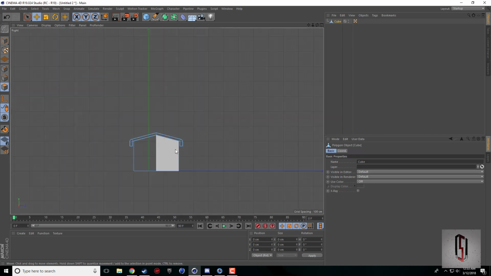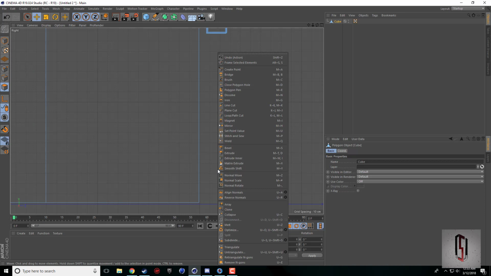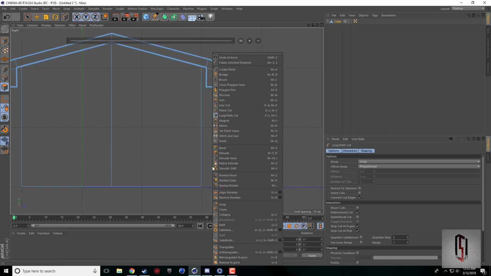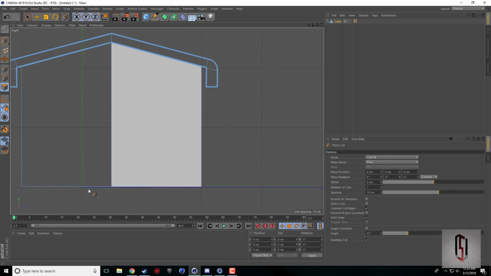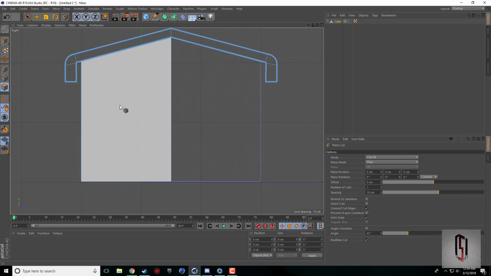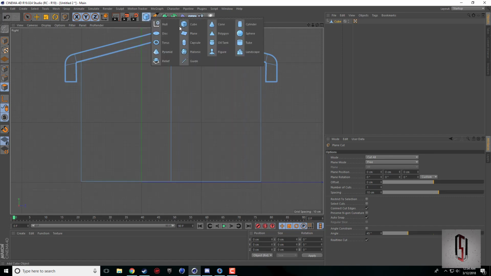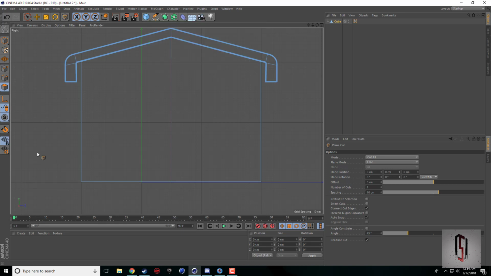And we're going to come into any side view that you want. And we're just going to select loop/path cut. And what that's actually, let's do plane cut. That's going to be a little bit easier. What the plane cut is going to do is cut a straight line, pretty much using a plane object, and it's just going to use that as a knife, and it's going to cut right through our object. So all we need to do is choose the height. I'm thinking someplace around here.